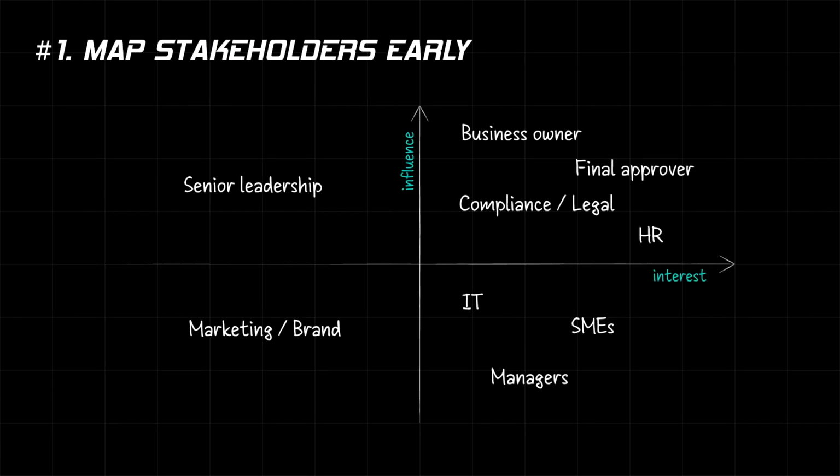So, I have 3 minutes left, but I will try to speed up as much as I can. What I recommend you to do, first of all, map stakeholders early. You need to be aligned with your stakeholders. You need to ask questions. You need to make sure that everyone who has a stake is aware of the course and what the goal of it will be, what the course will cover.